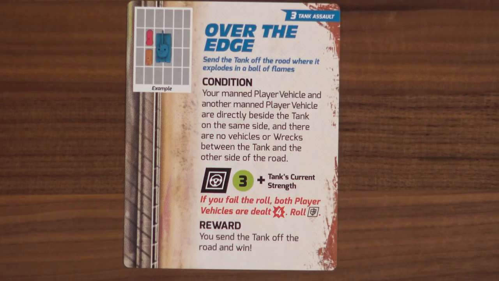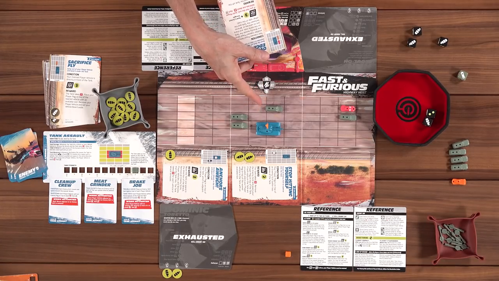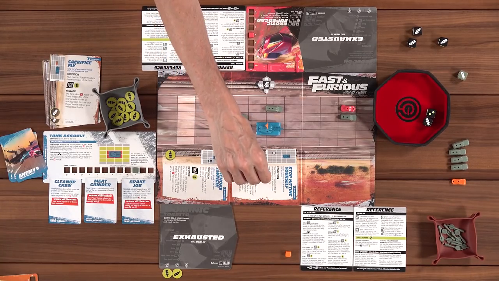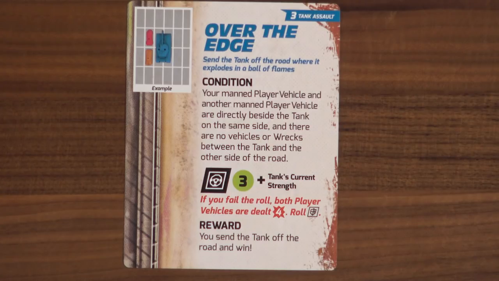This is going to be tough. Condition: your manned player vehicle and another manned player vehicle are directly beside the tank on the same side, and there are no vehicles or wrecks between the road. Wow. You're going to need to get on this vehicle if we're going to do that. Or one of these vehicles and get adjacent. We have several turns to make this happen. It's not impossible. We can make it happen this way because there's no vehicles there right now. That can always change. But let's see here. On the same side of the vehicle, and there's no vehicles between the tank and the other side of the road. Wow, but if you fail, it's 4 damage.